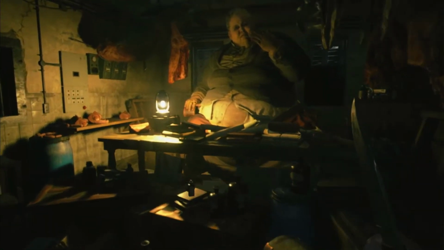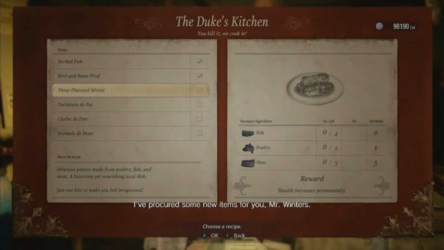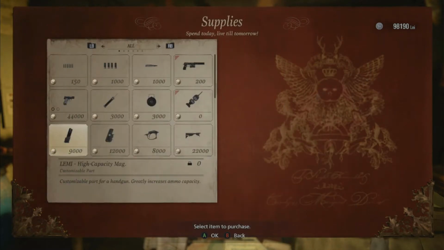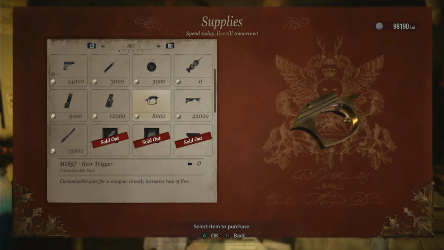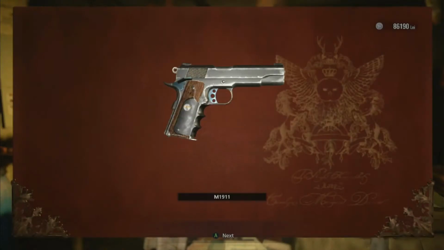Oh! Hey, buddy. As you wish. Of course. I've procured some new items for you, Mr. Winters. So what was the meat I even got from the... Oh, whatever. Samurai, yeah, that's just from the pack. I really don't care for that. Oh, is this for the pistol? Oh, that's for the shotgun. M1911. I have money to spare. Might as well make it.